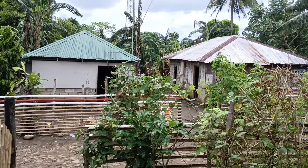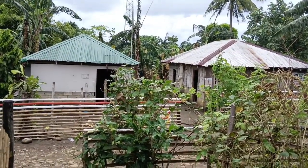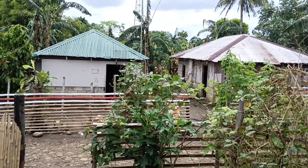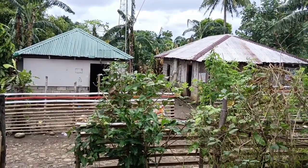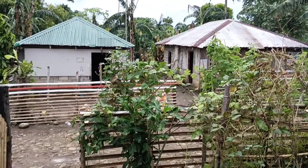Obviously, it's not always like the United States was 150 years ago, but we had the typhoon come through and we did not have power for a good 36 hours before the power was turned back on. So, and again, no power, no Wi-Fi, no television. So if you can live under those conditions, then the Philippines might be the place for you.